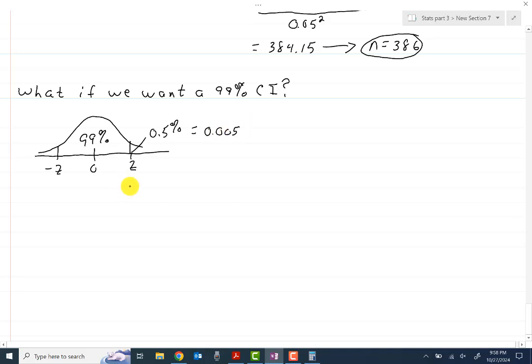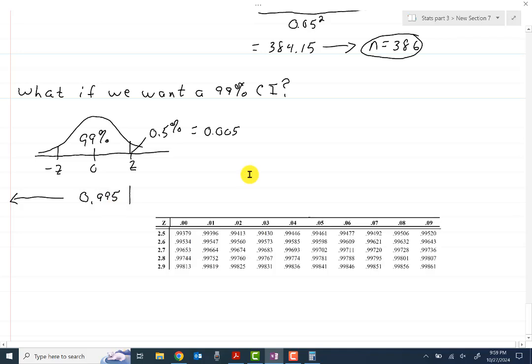So if you're looking for the area that ends at that z value and goes all the way to negative infinity, we're going to have to look up in the table 0.995, which will be the total amount of area used up to that point. Well, let's see what the table tells us. Here's the relevant section of the table. I'm looking for 9950 if I can find it. It doesn't look like I have it exactly.